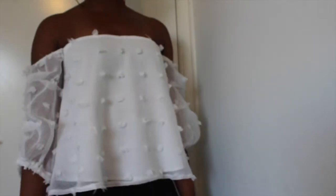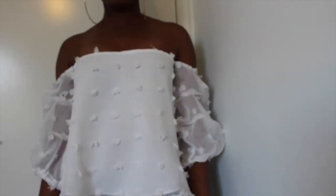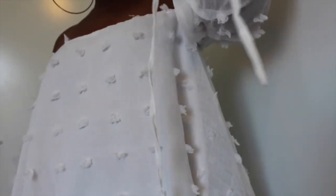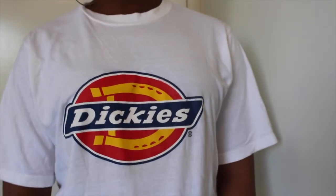Next purchase is this top that I got from Dottie. This is in a size 8. I normally don't shop in shopping centres but I was just walking through and I found this top because I was looking for something to go with a skirt I was gonna wear for a wedding. It has these two strands on the side that you can tie up at the arms. It's an off-shoulder top — really simple, really elegant. When I wore it with the skirt it was just nice and pretty.